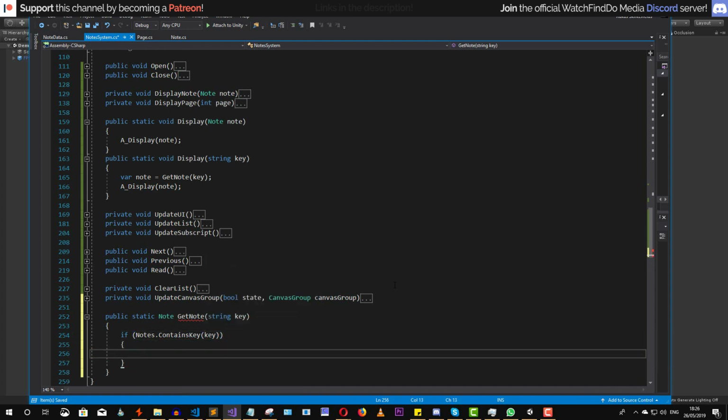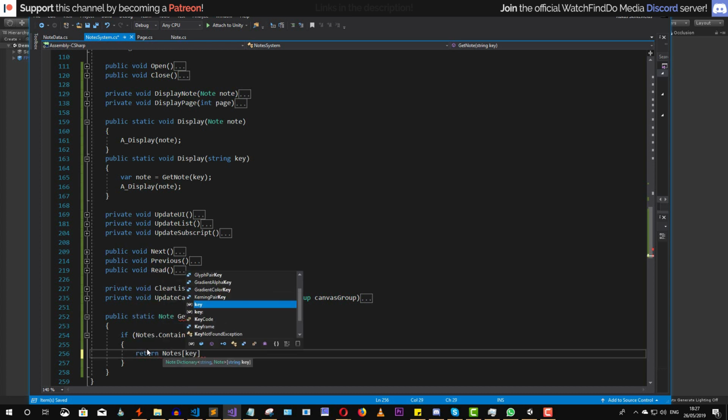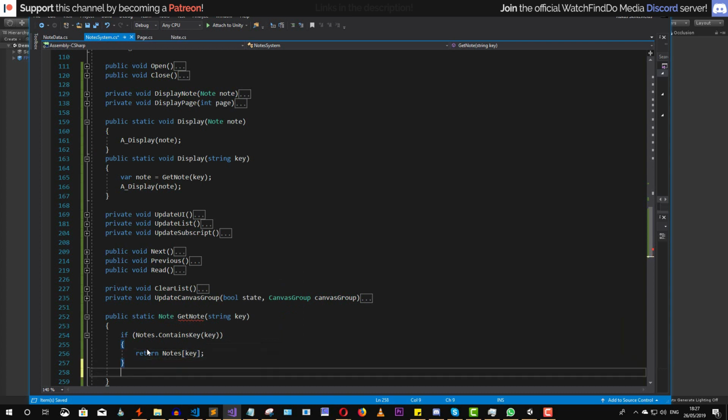And if that's the case, if the nodes dictionary contains that key, that means that we can return that node. But if that's not the case, if the key does not exist, then we can simply say that we want to return nothing.